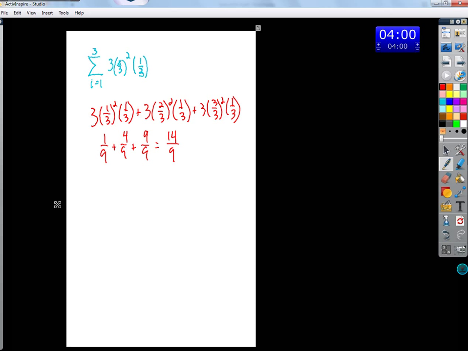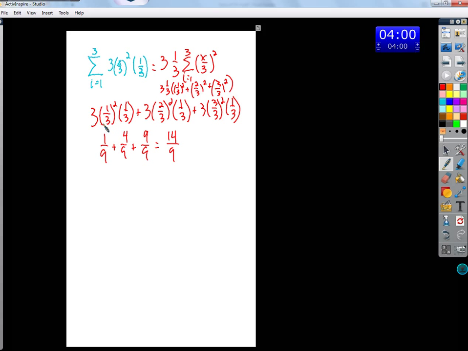So for 1, let's use 1 right away. Notice for each of these 3 terms, they all have common factors of 3 times 1/3, right? From the beginning, we could have taken those factors out. Every one of these is going to have a 3 times 1/3, so we can take the 3 out, a 1/3 out, and then only deal with the part that actually varies. And then we would have had 3 times 1/3, which unfortunately worked out to 1, times 1/3 squared plus 2/3 squared plus 3/3 squared.